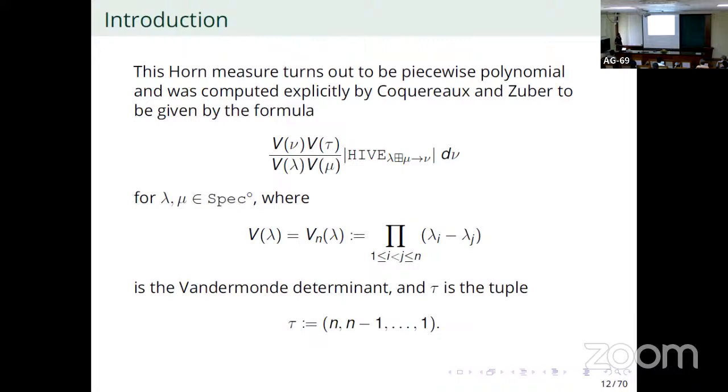The number of matrices with the given spectrum mu, is it finite? No, it's infinite because you can conjugate by the unitary group. You are choosing uniformly at random. Yeah, so it's uniformly at random from a continuous space. So about computing the volume of that hive polytope. Yeah. So what you mean, I'm just asking, you define this hive polytope and in the argument you put lambda, mu and nu, and then you take the volume of that. Yes, that's it.